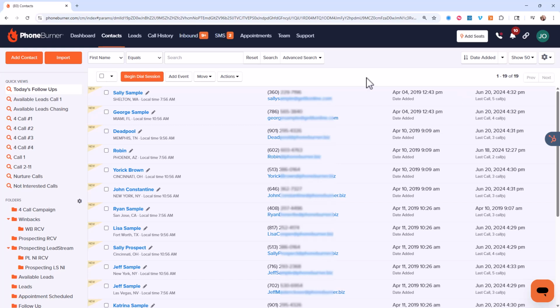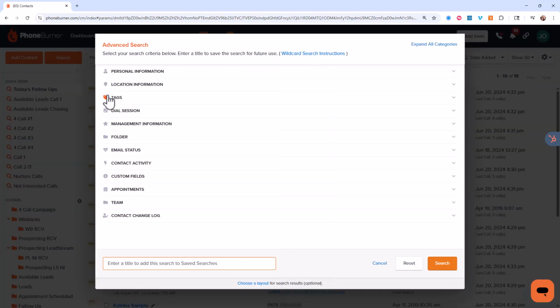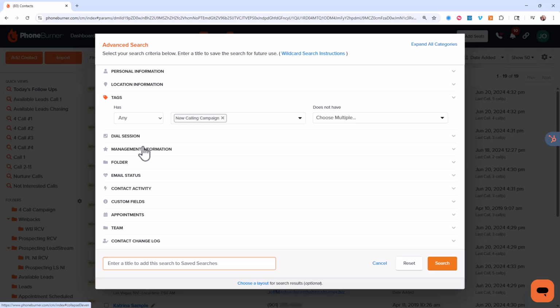So this could be as simple as, hey, I'm looking for everybody with this specific tag, and then that could be new campaign call 1, right? But of course, if we're just looking for everybody with that tag, after we do that first phone call, they still have that tag. So that doesn't remove them from this saved search. So now we have to worry about stepping on our own toes.